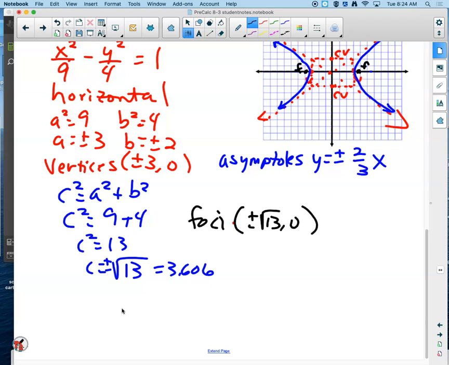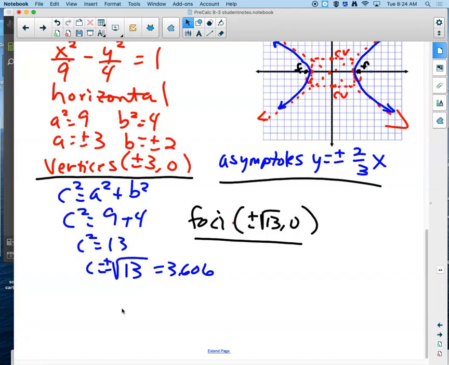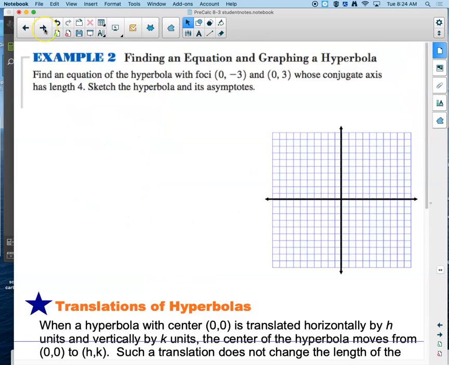And they're on that major axis, which is called the transverse axis for hyperbolas. So plus or minus the square root of 13, 0. So there's vertices, foci. We overachieved and put the asymptotes on there to get a little practice with it. But once you have that box, the only way you can mess up is by forgetting whether or not it goes horizontal or vertical. You know, that's really the only way you can mess that up.